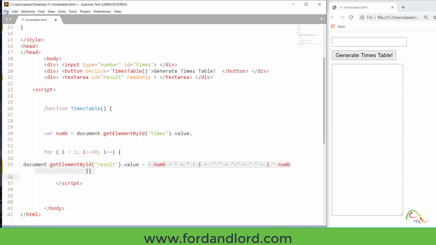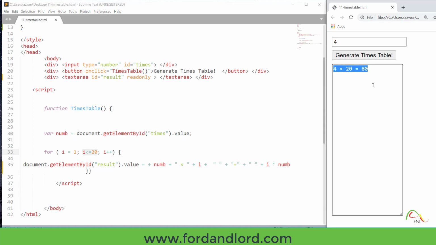So if I save it and refresh it, type in any number, click the button, you can see that instead of showing the results as a table, the results are overlapped. The loop is running 20 times and it is only showing the last result. We want to display the result as it was before.